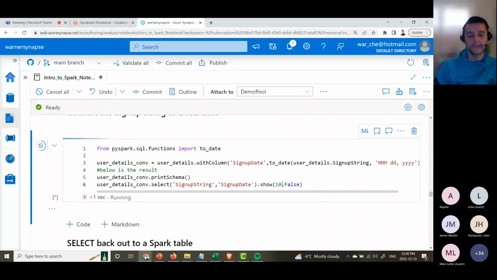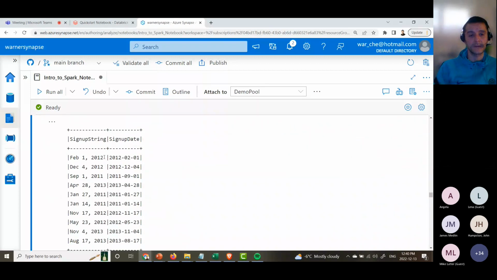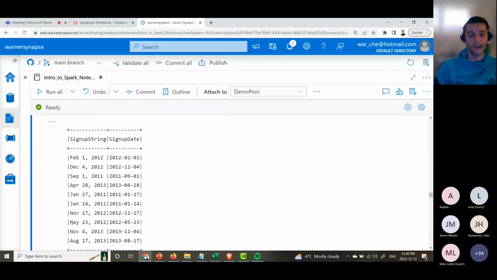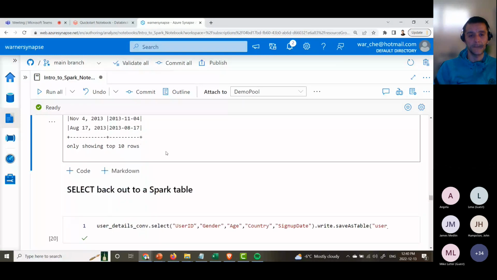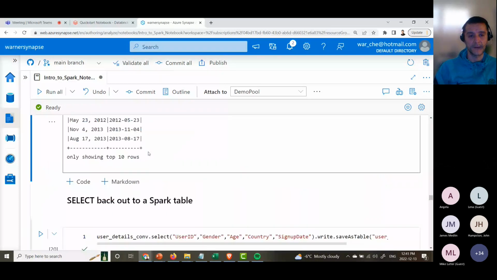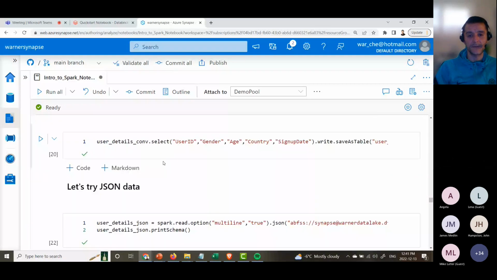So run this, and we get the schema here, and we can see, right, the dates are successfully converted from this format into the standard date data type, right? Now, of course, we want to use Spark as an actual database system. So we have this data frame now, right, that we added. We did some of these conversions. And we can select the fields.